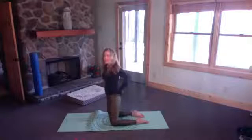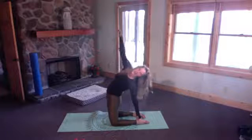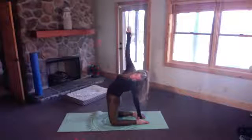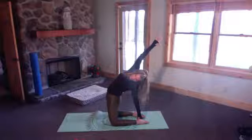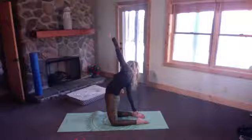Come all the way up. And you're on your knees. Okay? And just reach back. The left hand to the left heel and open up. Right arm to the sky. Squeeze your glutes, push the hips forward. Just open the chest. Just like we did in the beginning. Good. And bring the arm forward.